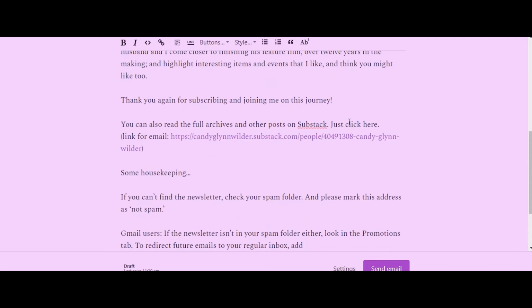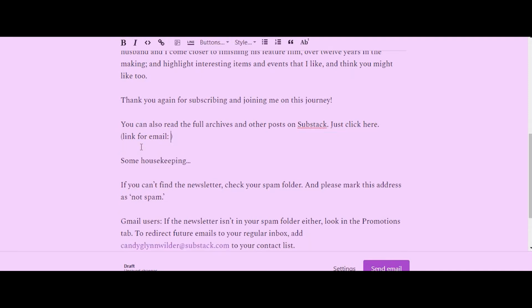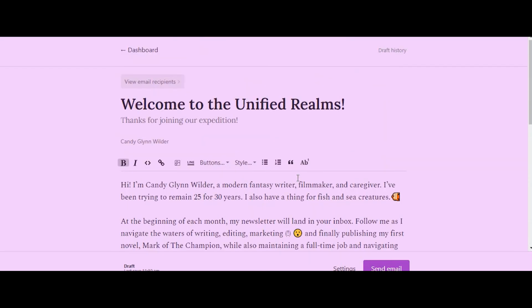There's a little more tweaking after that. This link needs to be applied to the word Here. So I cut the link, select Here, press the link button, paste the link into the box, and it's linked. I'll add some bold type here, and it's ready to send to the address I selected.